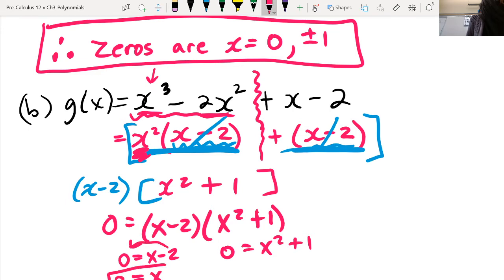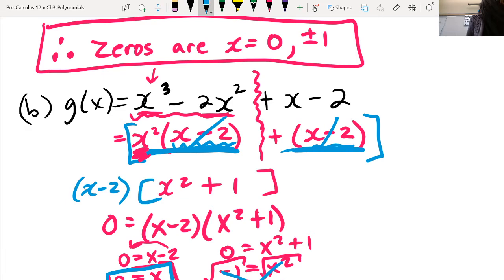So there's one solution. And here, I would actually have to move this over and it would become a negative 1 equals x squared. So technically I'd have to square root them both. But x equals the square root of negative 1, well, that's not a thing. Like, that's an imaginary number. So our solution after all of that would just be x equals 2. We would have to reject the other one because it's not a real number. It ends up giving us an imaginary number, which is not a solution.